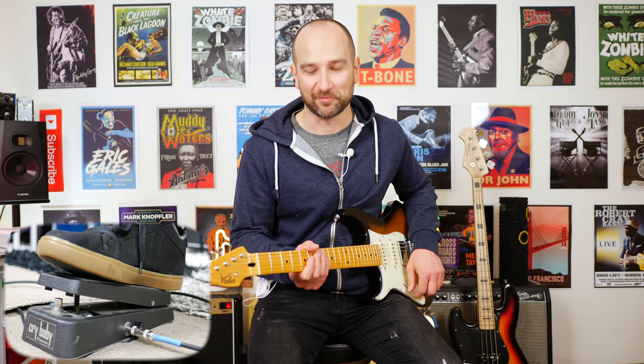Notice I'm using the wah pedal in this particular section just on the beat. So where the snare would basically hit is where my toe is going forward. It's just like tapping my foot. I'm using the exact same fundamental principle of just tapping my foot in time to use the wah over that groove. So here we go again.